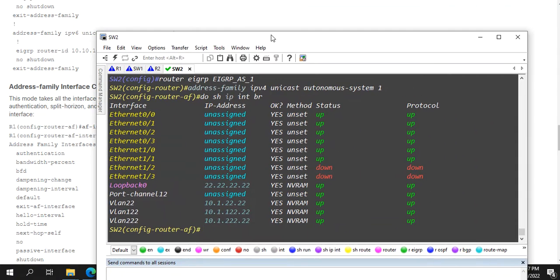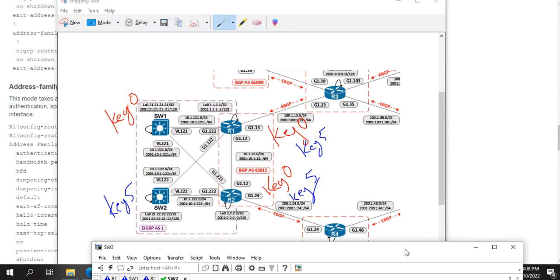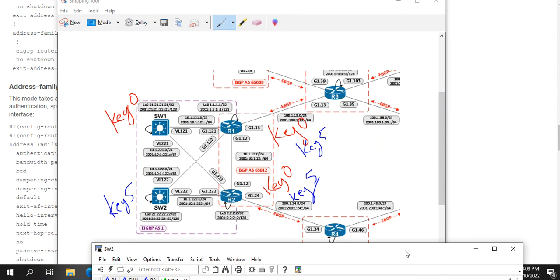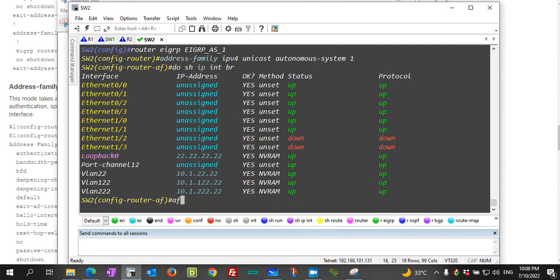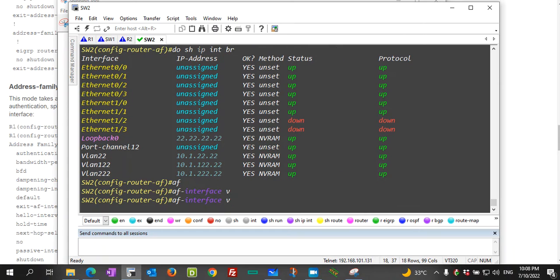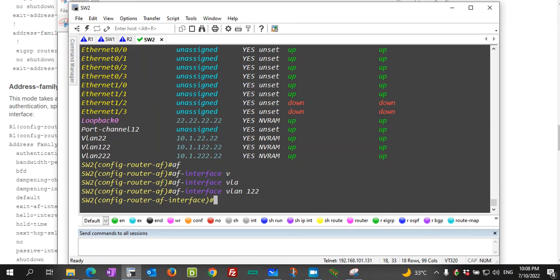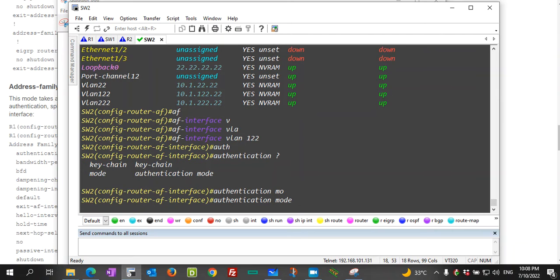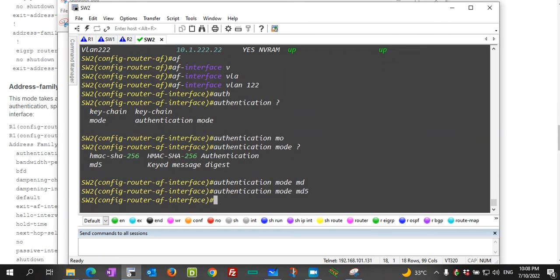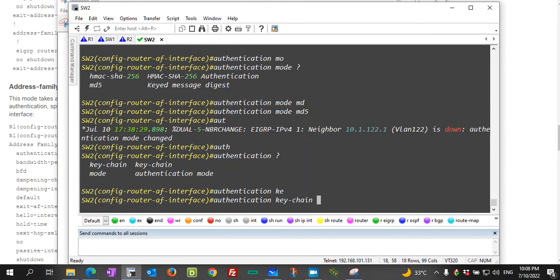On Switch 2 we have VLAN 122 and 222. For these two VLANs, I should use af-interface VLAN 122, authentication mode md5 and authentication key-chain.